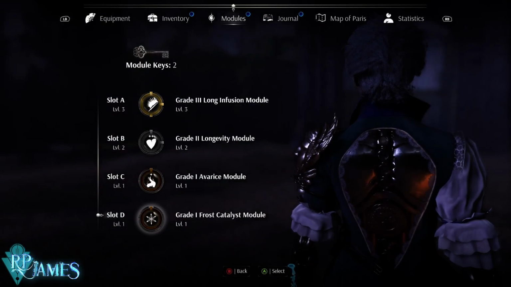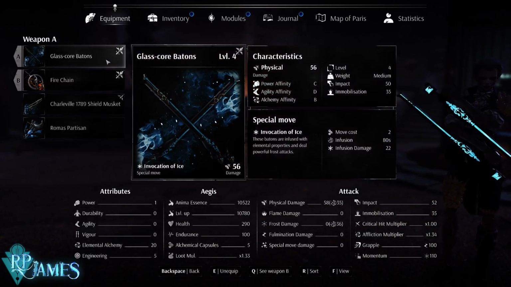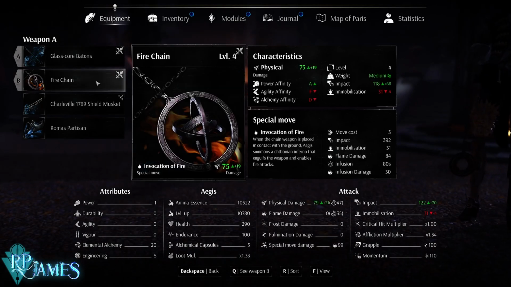So now let's talk about the weapons. As you can see, I have them both at level 4. The Glass Core Batoons, which has a beautiful Elemental Alchemy affinity of B. That's my main weapon. I use this thing basically when I encounter an enemy that is frost resistant, because it has low Elemental Alchemy affinity, but it has nice flame damage, as you can see right here. 84 flame damage. Dude, that's amazing.